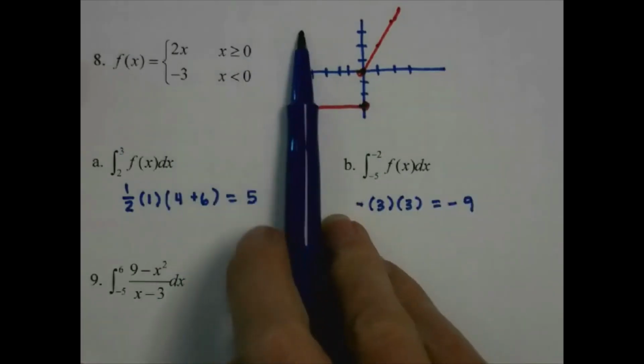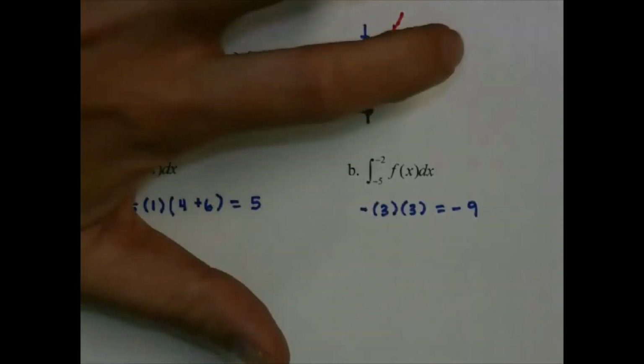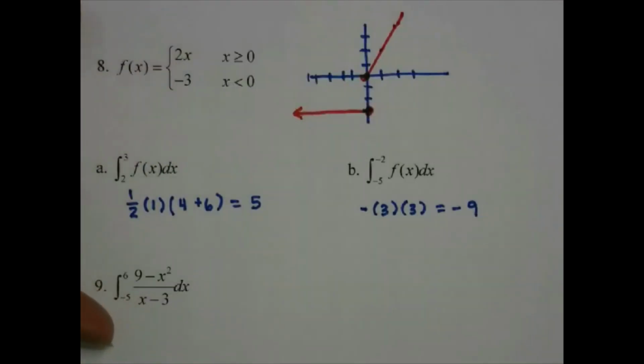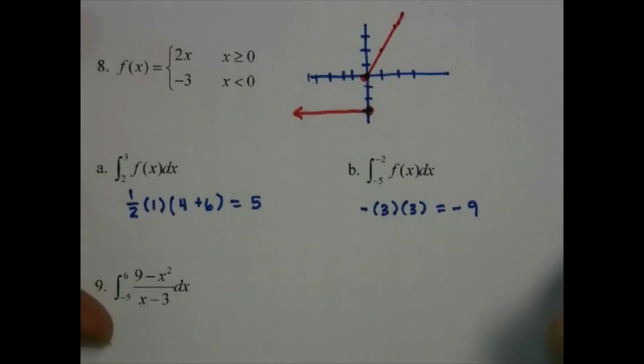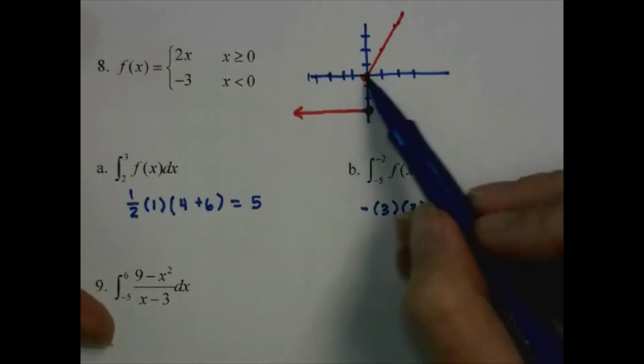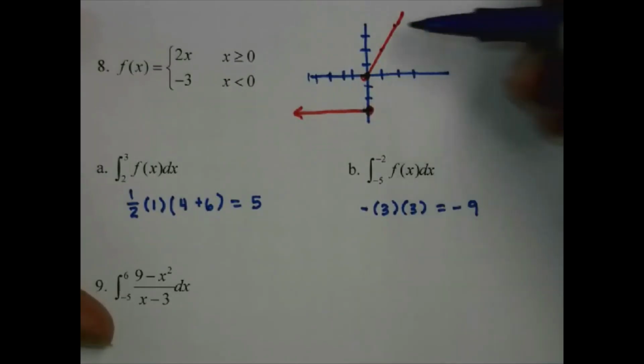From -3 to +2, we have to break that into two parts, the rectangle and the triangle. So from -2 to 0, that's going to be a -2 times 3 for that rectangle. Sorry, -3, because the width is, we're going from 3 on, sorry, plus the area of the triangle, which is going to be 1/2. The base of the triangle is going to be 2.